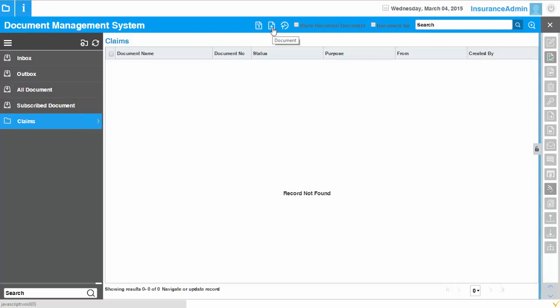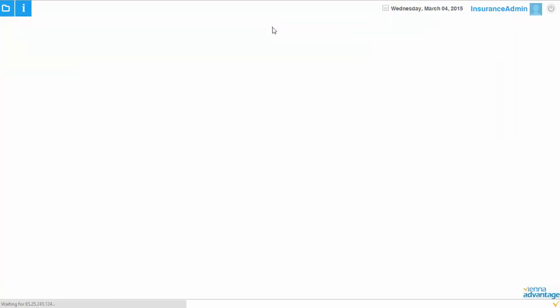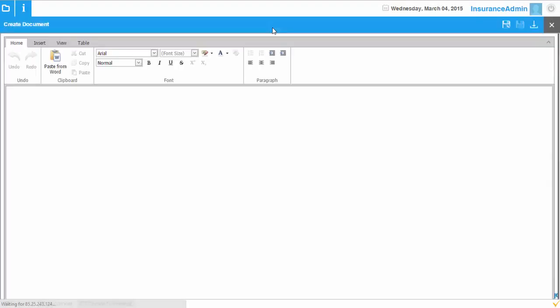Now we'll go and add documents into that folder, claims. For that, you can press on create document, and the system has an inbuilt editor. It's a kind of word editor or text editor which will open, and you can use that to create documents or document templates directly in the system. Here, for example, we could create a document in the folder, and we could then use that document to try other options in the system.